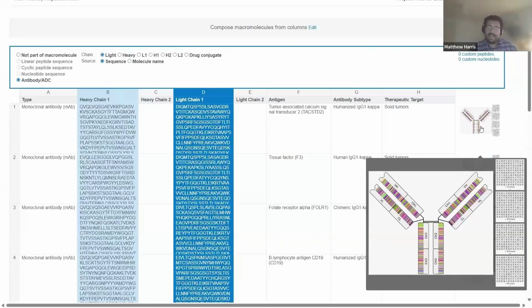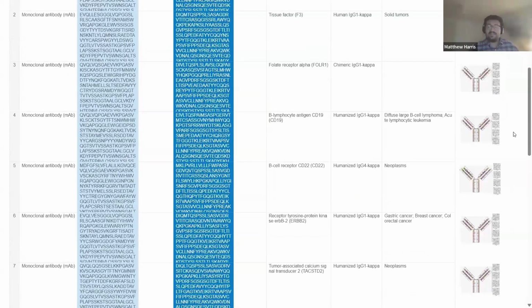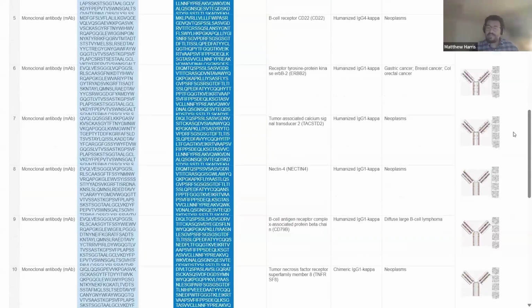Our support team can help show you how the annotation looks and get you started there. However, the more information you provide us, the more information we'll be able to register and show with your antibodies, as you see here. So we can show the various regions. You can also annotate in your sequences where you have your disulfide bonds, so your bridges within your hinge region can also be denoted by those annotations. So the more information you provide, the more detailed your antibody depiction will be. That's not to say, though, that if you don't have that information, it can't be registered here in Vault.